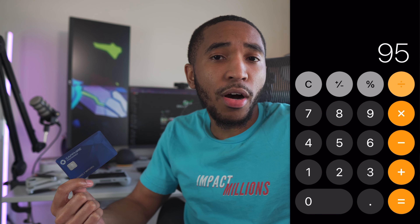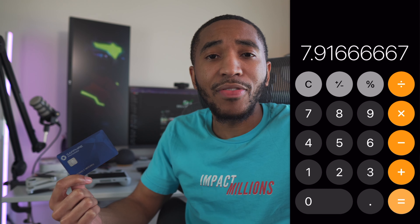Let's get the worst thing out of the way first, and I don't even feel like it's that bad because it covers itself — which is the annual fee. This credit card is $95 every single year. If you break that up, that's about $7 a month, pretty much. But the point is $95 to be a cardholder of the Chase Sapphire Preferred. The annual fee pretty much makes up for itself when it comes to all the benefits that you get.